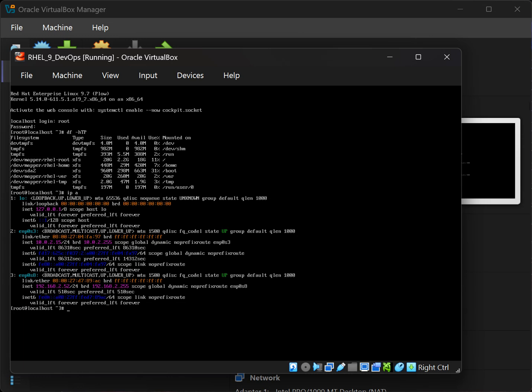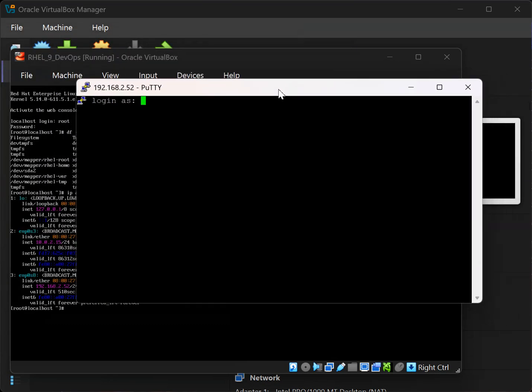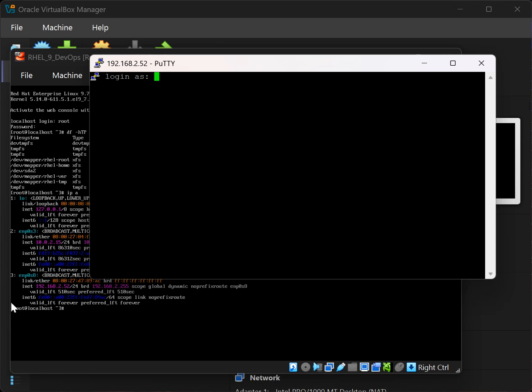Let me do this now. I'll pause for a few seconds and launch PuTTY. Click accept. Okay, so the IP that I assign to this system, not manually, it is coming from my DHCP.